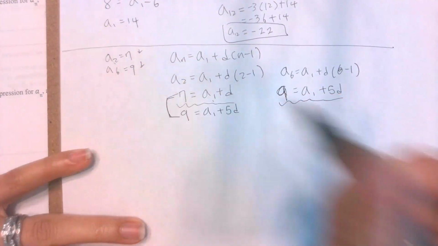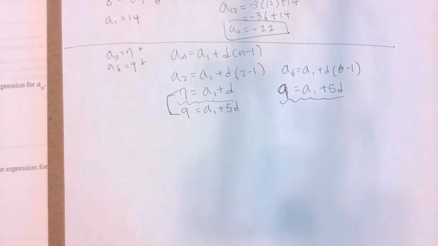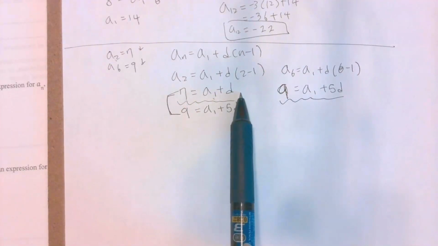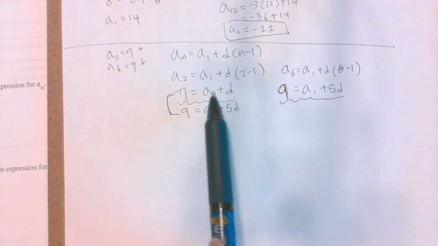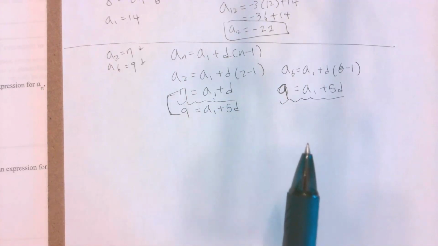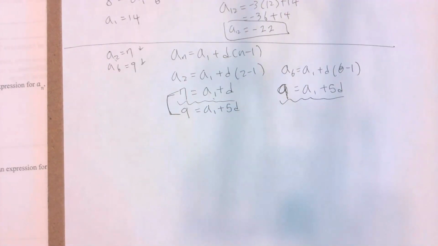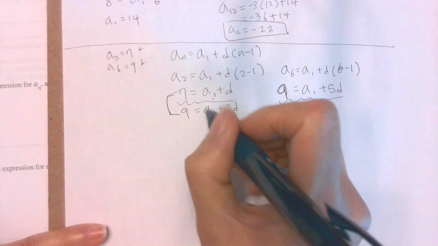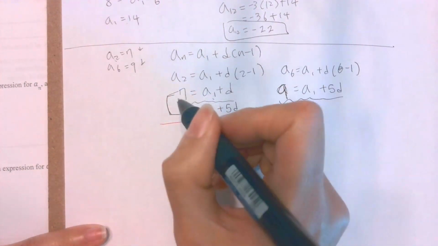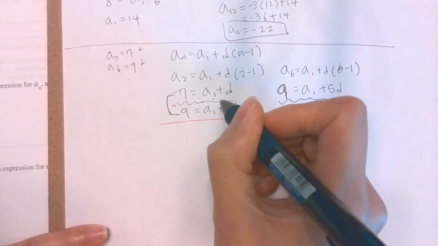And look at this carefully, folks. All right, we learned how to solve systems of equations back in Algebra 1. So when you have two variables, we usually have x and y. So imagine this is 7 equal to x plus y, 9 equal to x plus 5y. How do you solve it? The two methods are elimination and substitution. Since they have the same coefficient in the front, I'm just going to use elimination. What do I mean by that? I'm just going to subtract top from the bottom.